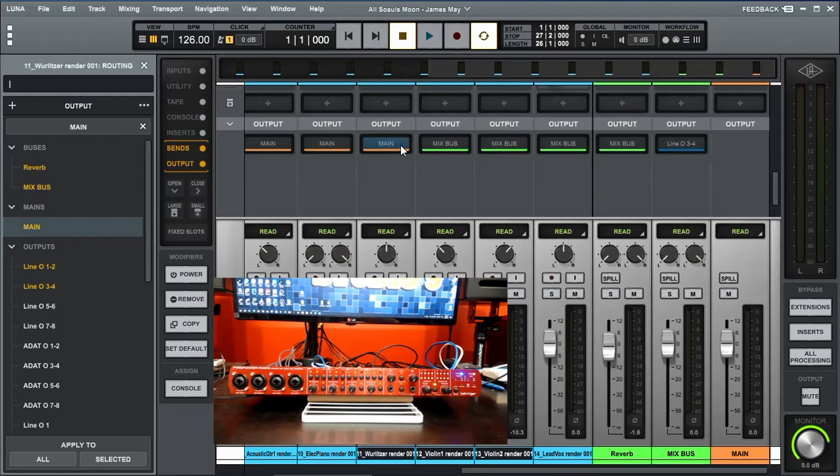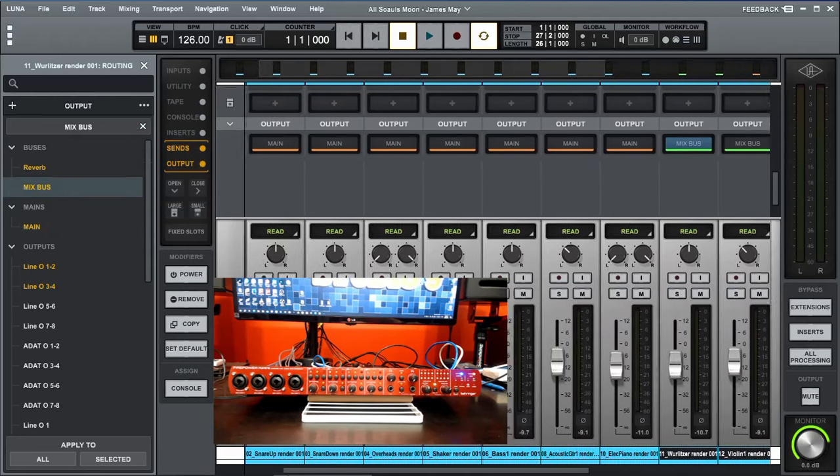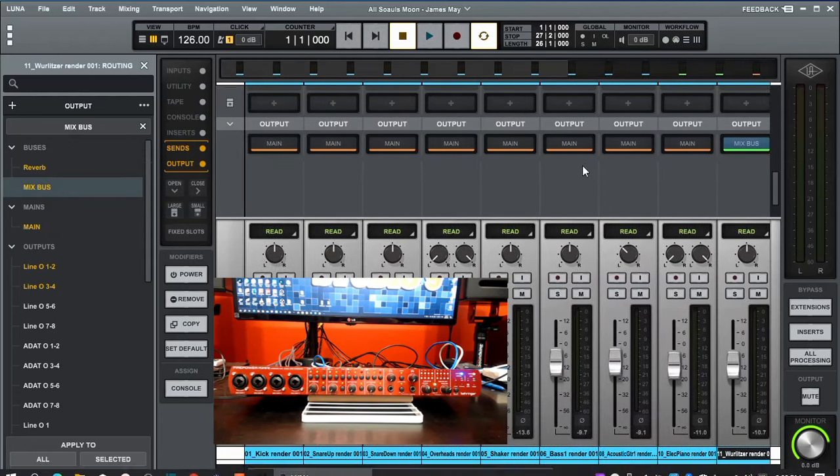Why doesn't it pull down a list of everything I can see at the routing output here, so I can just click and select? Yeah, there we go. So if you've got 24, 64 or 128 channels, to be able to do this, you have to go back and forth and back and forth. My wrist is already in pain, right? Moving the mouse. Surely there is another way, but probably there is.